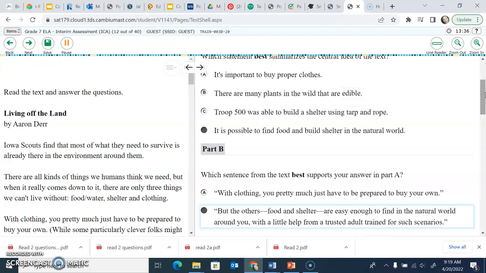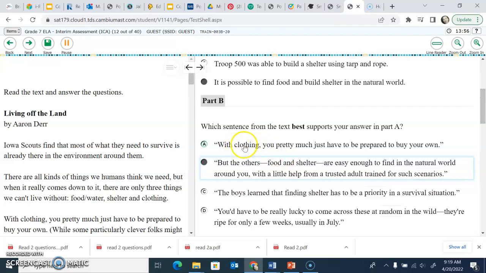You're going to have to take time on these part B questions. You might even have to read each answer choice and then paraphrase it or put it in your own words so you figure out what it's asking you. What I like to do is look at the topics or the subjects that are in the sentence. So for example, A was about clothing here. I knew it wasn't about clothing. C was about shelter. I knew it wasn't just about shelter. D was about wild plants. I knew the text wasn't just about wild plants. I knew the text was about food and shelter, which is how I helped to choose part B.